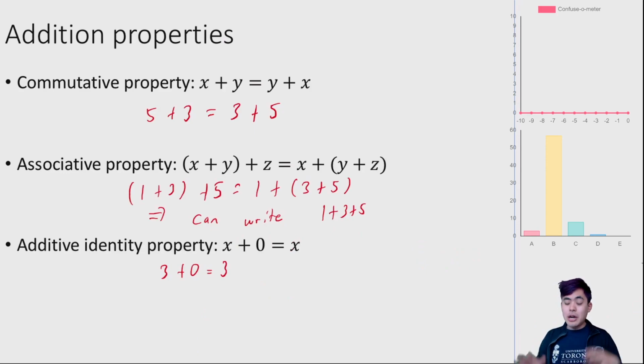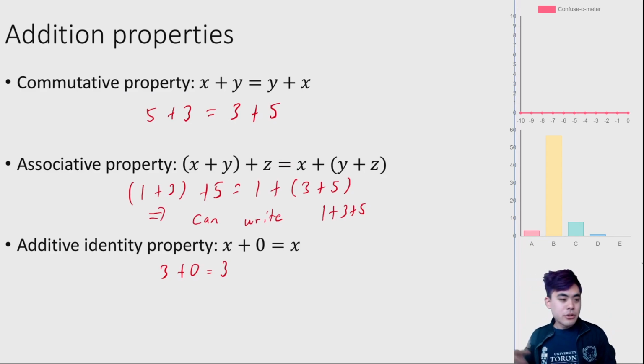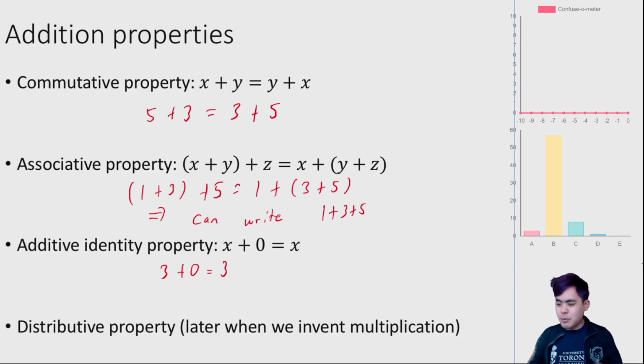So what we're doing is understanding this operation that we've defined because we care about grouping together groups of objects and seeing how many total we have. There's one other property you probably learned in school, which is the distributive property, but we haven't invented multiplication yet, so we can't talk about it. Probably on Wednesday, since I'm running a little bit out of time, we'll invent multiplication, and once we've done that, we can talk about these other properties and how they relate to each other. So that was a little bit fast.